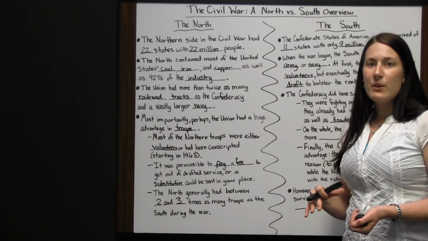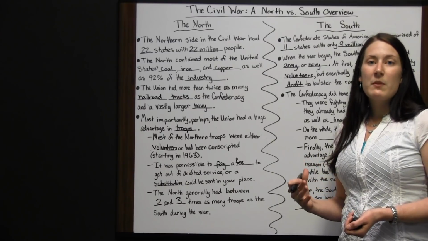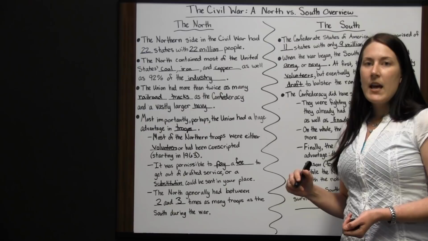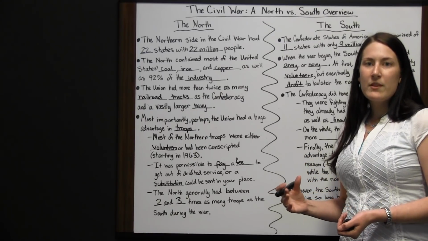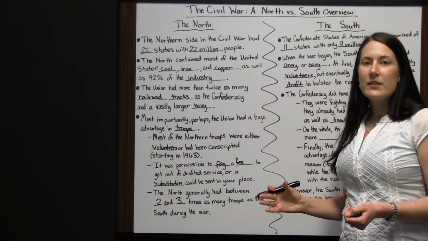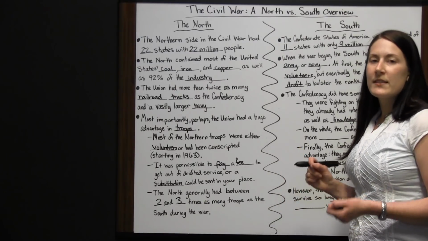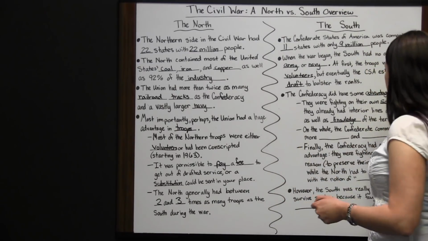Now, in the end, this was also going to mean more devastation to the South because more land was going to get damaged, more homes were going to be destroyed. There was going to be a lot more damage in the South because the war was fought there. But during the war, this was an advantage to the South.